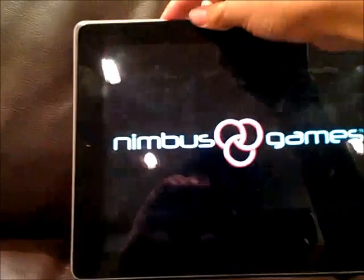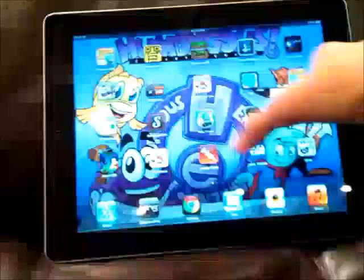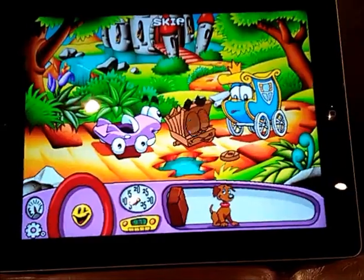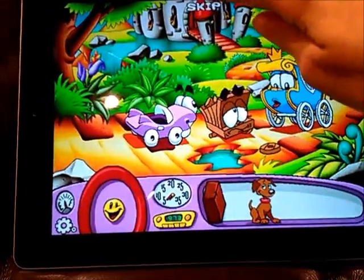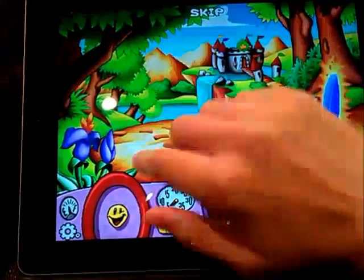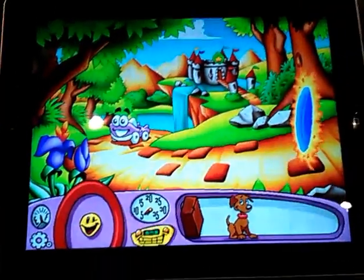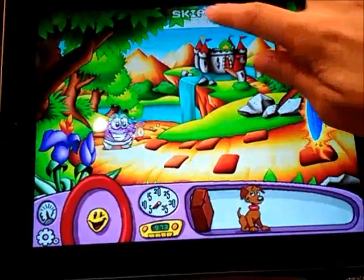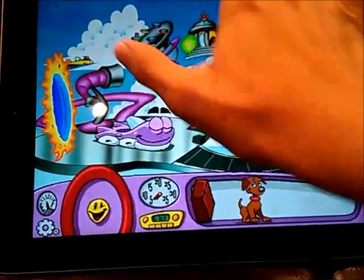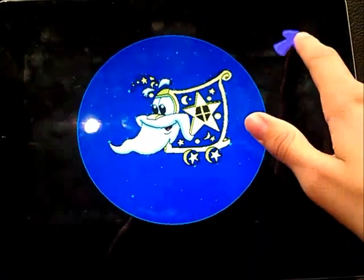Overall, these apps are a definite recommendation. I'll very strongly recommend these games to young children and maybe even young teens. Try them out — you may not like them, but it's worth a try with the lite versions. Especially if you grew up with these games, it's a definite buy. I still think they're a bit expensive at $5, but considering the original retail prices were anywhere from $30 to $50, it sounds like a bargain, really.